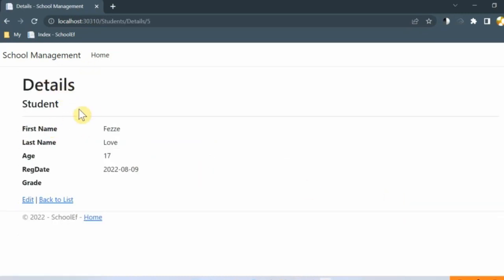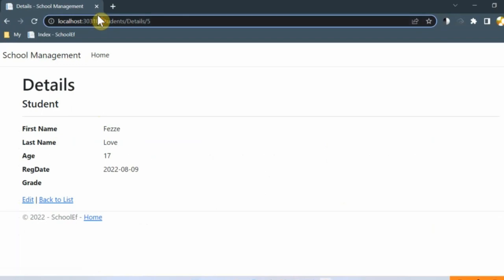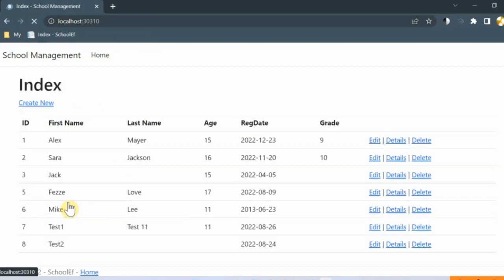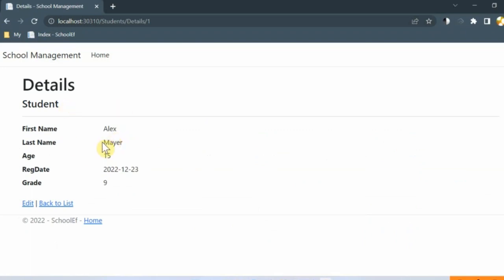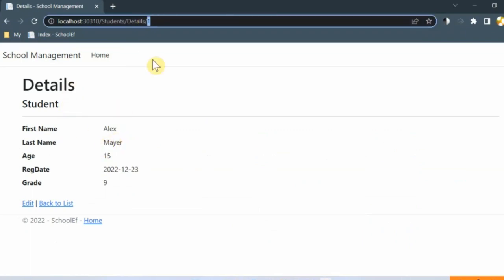As you see, I have another web page and it is inside the student controller, then the details action, and finally the ID 5. So I have the details, then the student, and the first name up to the end. Indeed, the presentation of the data is vertical in this method. And we have only the data for the ID 5 or other selected ID. So if I take a look at number 1, for instance, the details, in this window I have only the details about the number 1 or the ID 1, from the Alex up to the end.